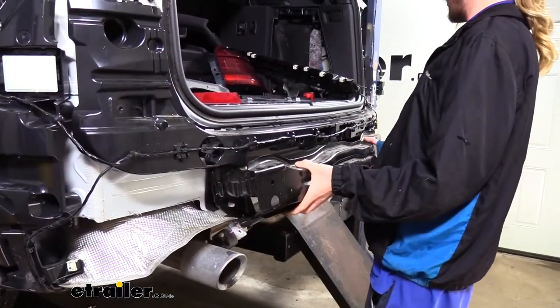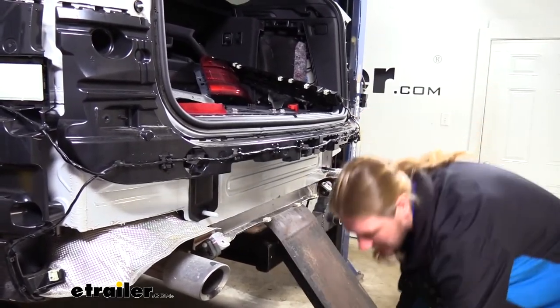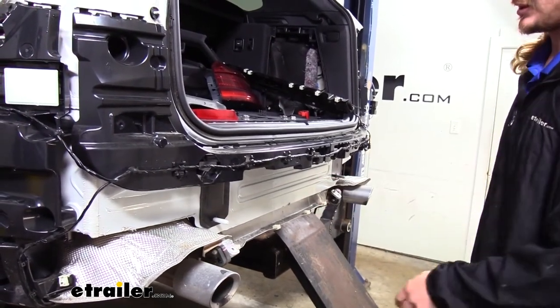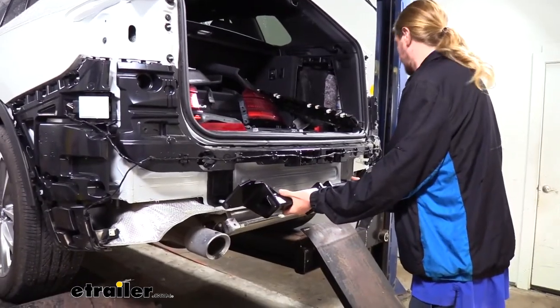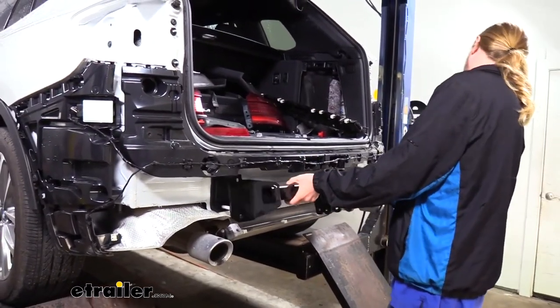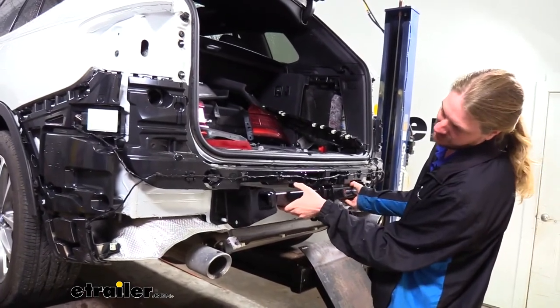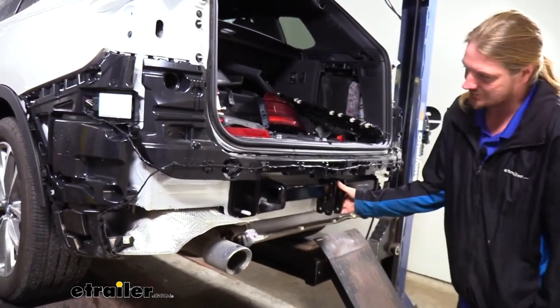We can then slide our bumper beam rearward, and we're just gonna set it right down because we're going right back on now, sandwiching our hitch in between the bumper beam. We'll take our hitch now and we're gonna slide the top set of holes on the studs first, and then roll the hitch into place.